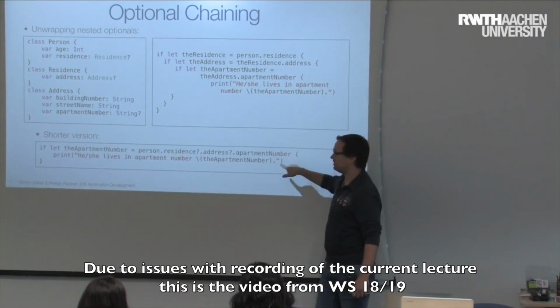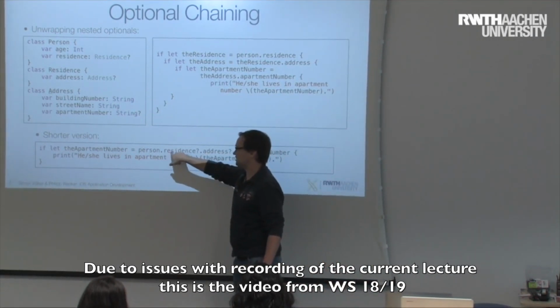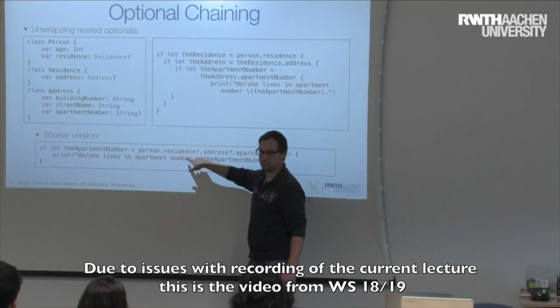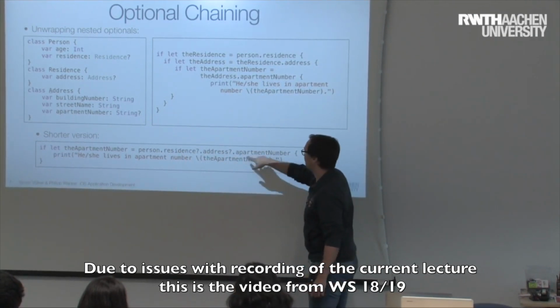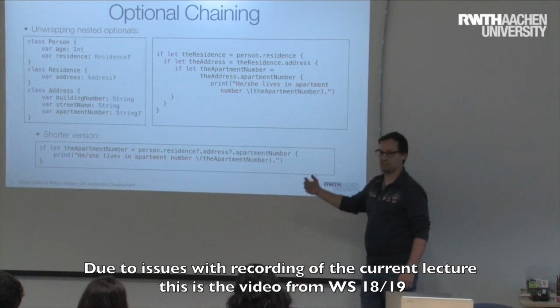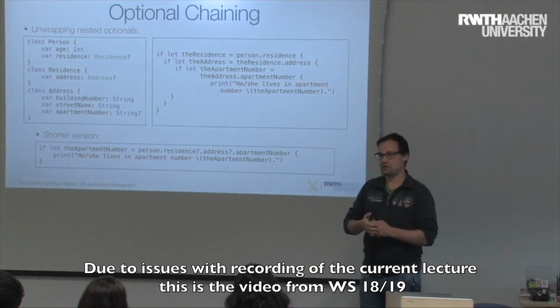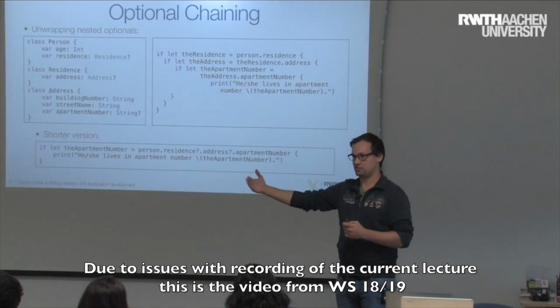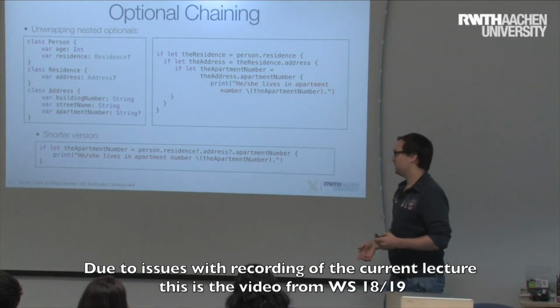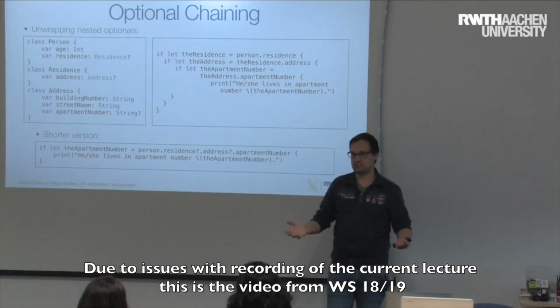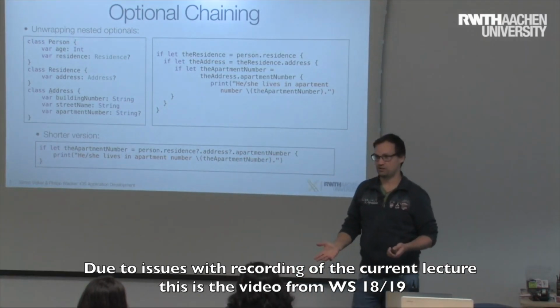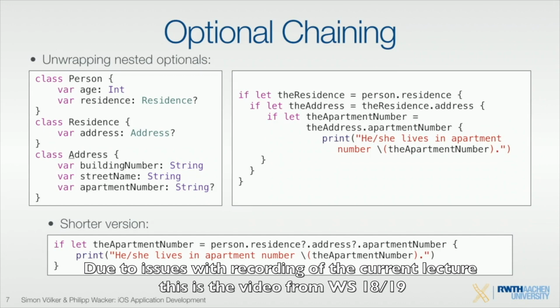What it does is first evaluate if this exists, if this is a value. If this is true, you run into the address. This is a value. And then the apartment number is the last call, and you basically unwrap optionals in a sequence with just one call. So at any point in this call, if one of these values is null, the if statement would be false and it would not be triggered. So with this, you can concatenate in just one call. And again, you save a lot of code that nobody wants to read.